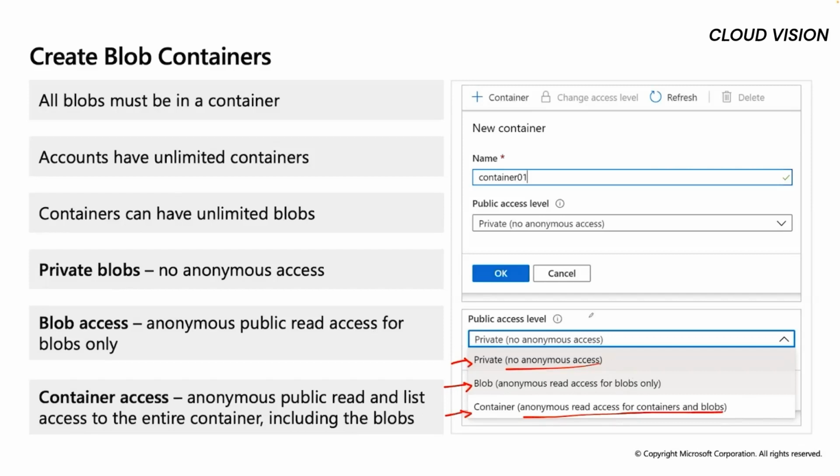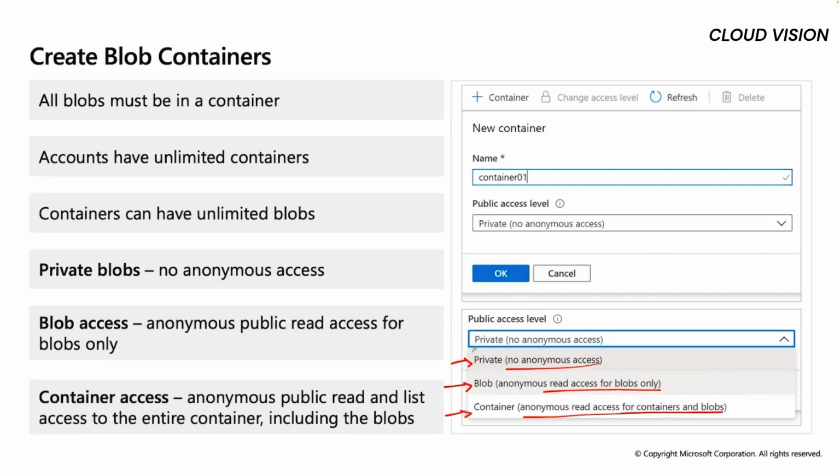So you can just select as you typically do. Let me give a quick scenario: why would I select blob anonymous read access for blobs only? Let's assume I'm uploading all the images for my website. I'm operating an e-commerce website, and there are lots of product images. Then I can have read-only access to the blob endpoint, pick all these image URLs and put them into my e-commerce website for normal users to go and access.